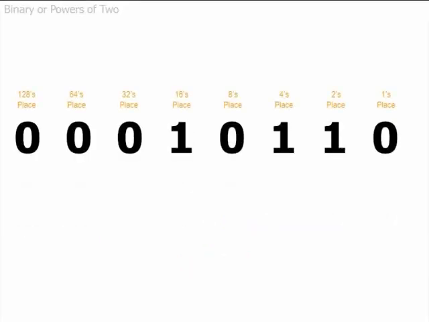Now, let's do another example, one that's a little smaller. 0 0 0 1 0 1 1 0. So there's 1 in the 16s place, there's 1 in the 4s place, there's 1 in the 2s place, and there's 0 everywhere else. Remember, zeros you don't count because they're off. So off and on. The 3 leading zeros, you leave at 0. Because there's a 1 in the 16s place, that's the number 16.